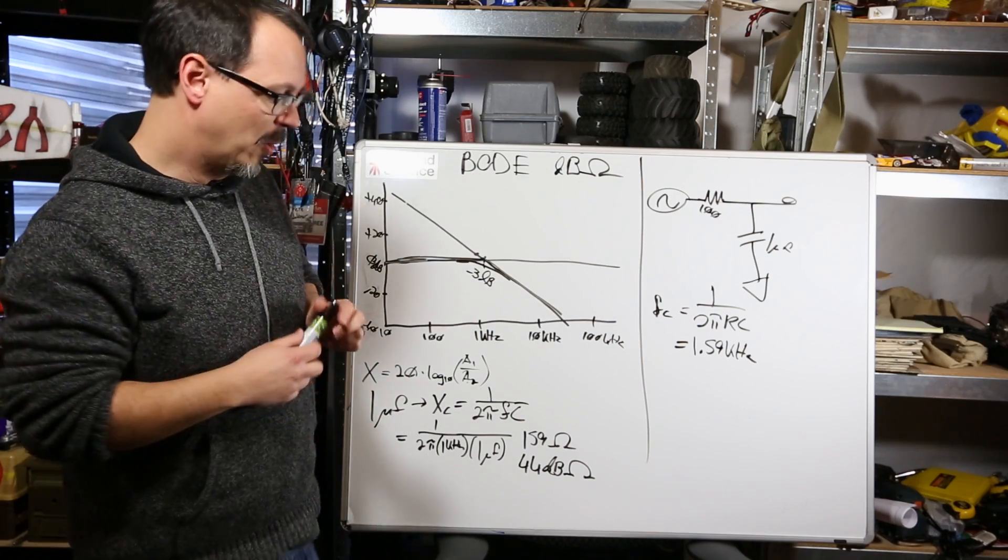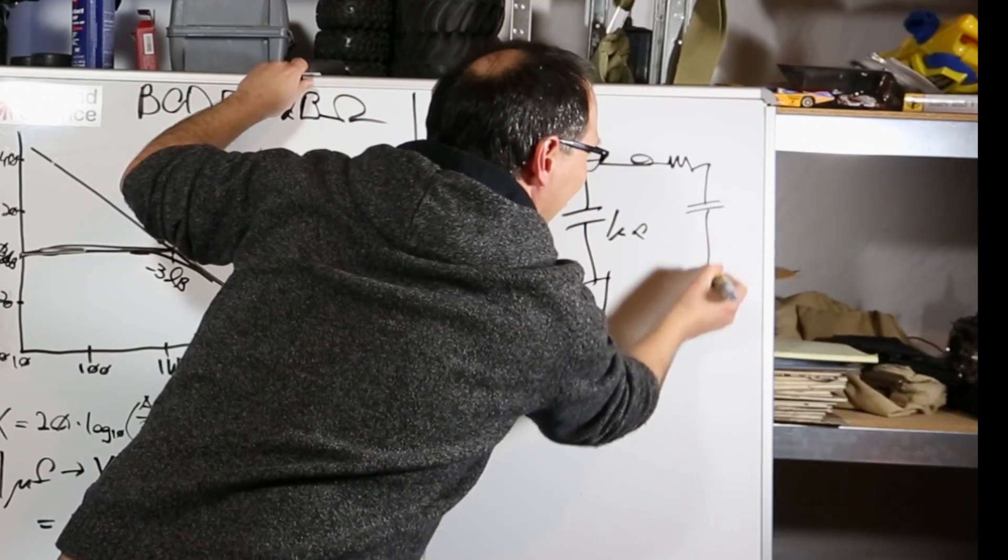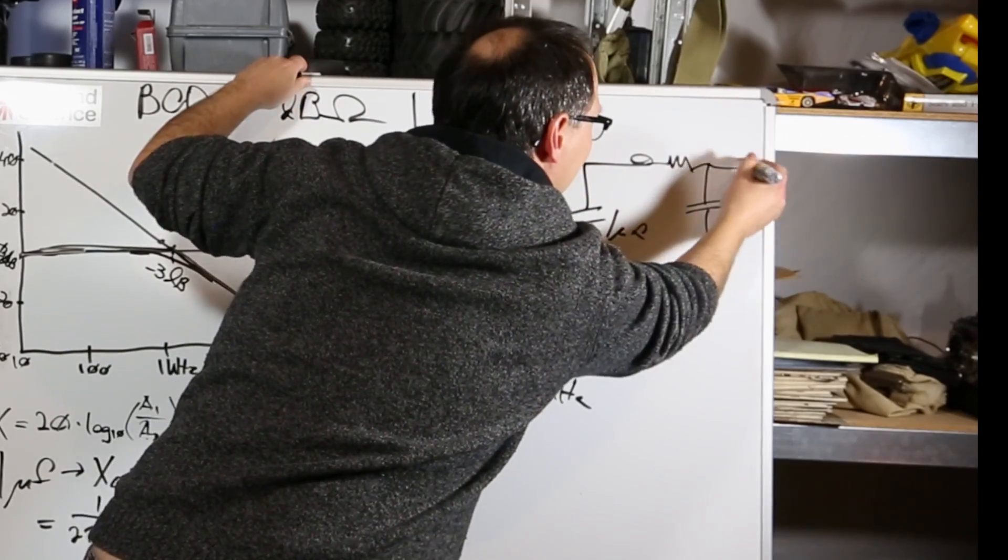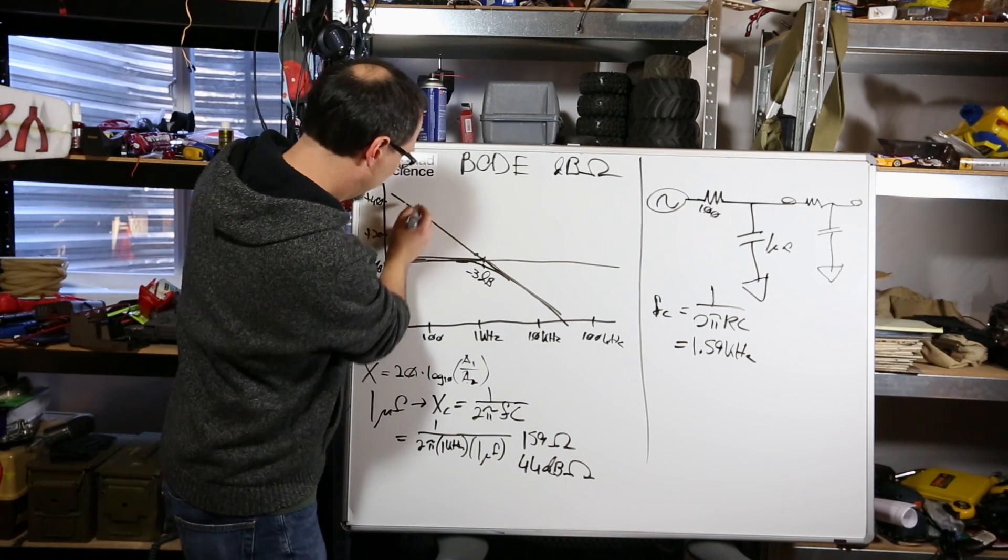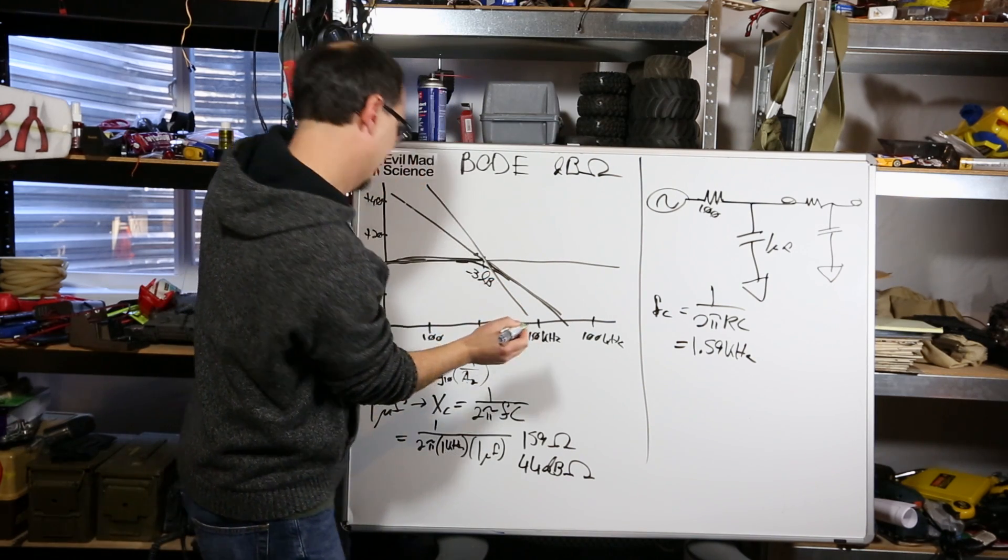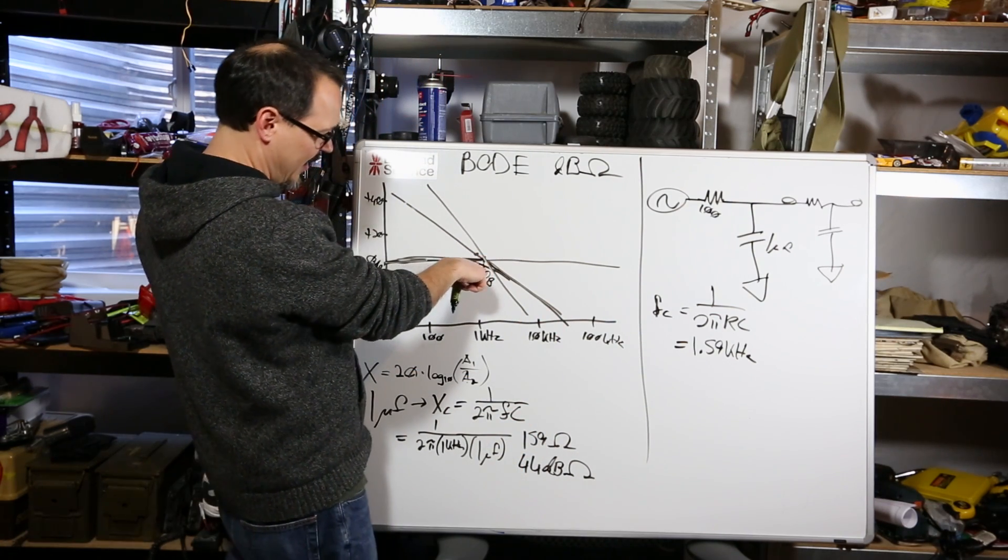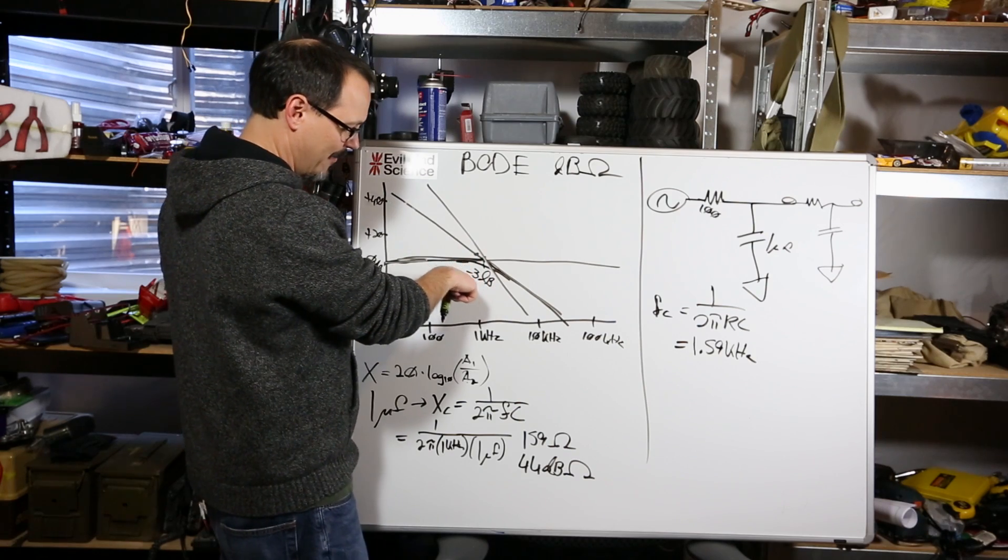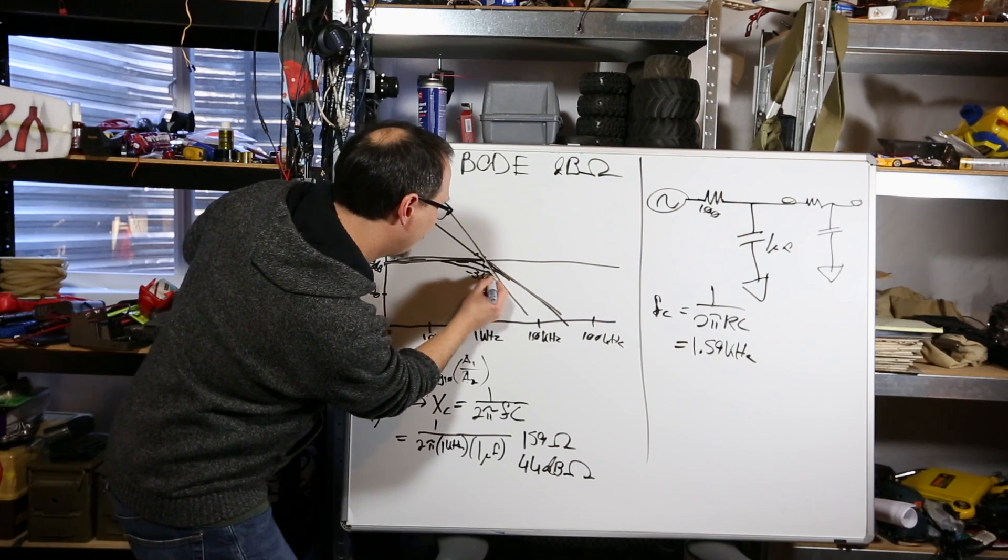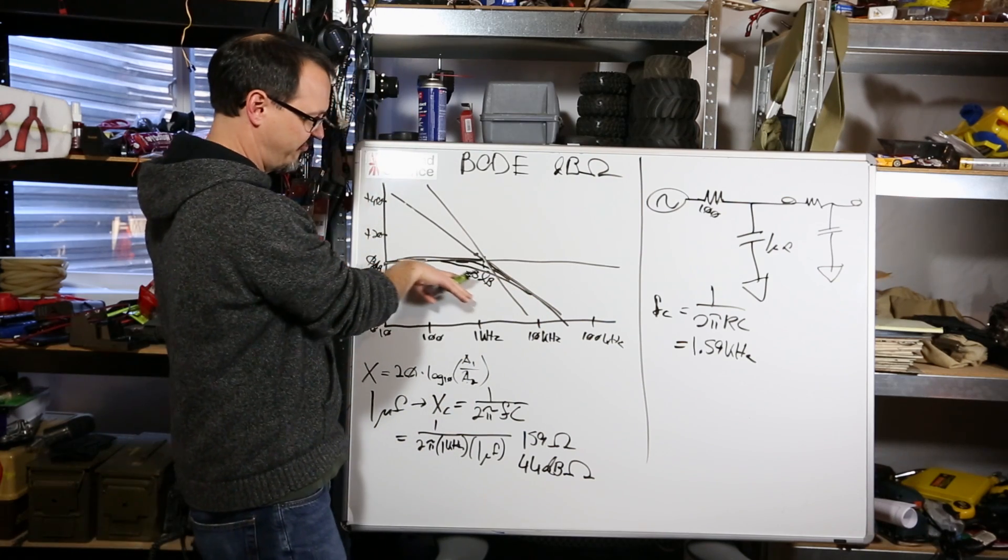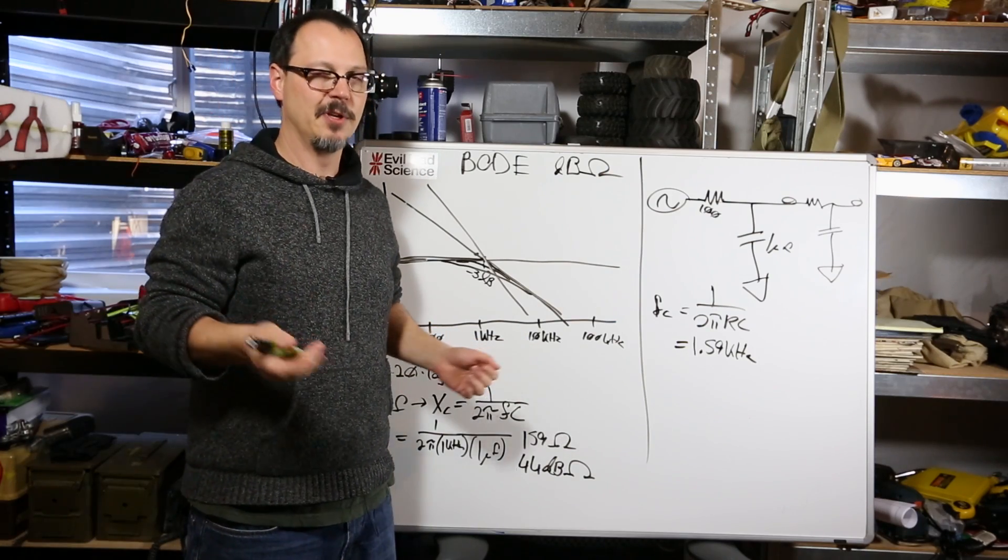We can add another pole to that. If you were to say another resistor and another cap to ground, like yay, and then take your output, you would in fact get a sharper roll-off. So, you know, like yay, with the cutoff frequency being there. Problem is, not only does this compound, so now at your corner frequency, you're not minus 3 dB down, you're minus 6 dB down. And not only that, but it starts getting shallower faster, and so you kind of get this thing, and that's not really a very good response. So what do you do about that? There are some things we can do about that.